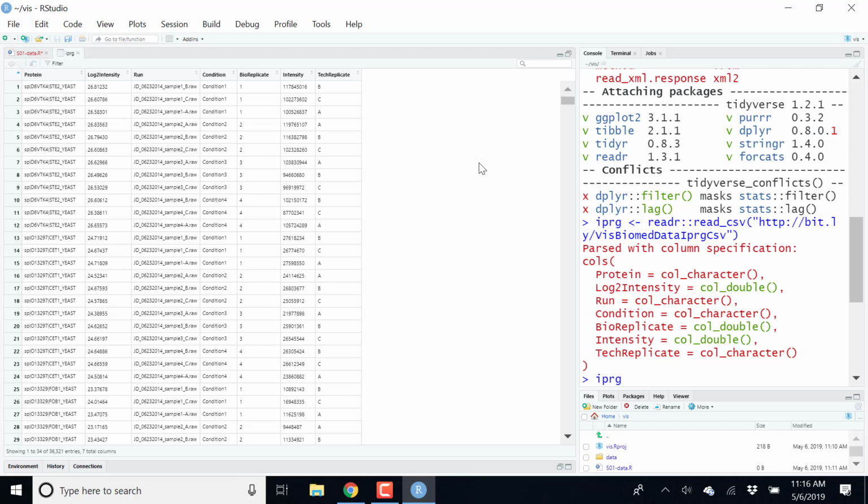And so this data set can be generalized like this, where along our rows we have a set of observations, and along our columns we have some variables.